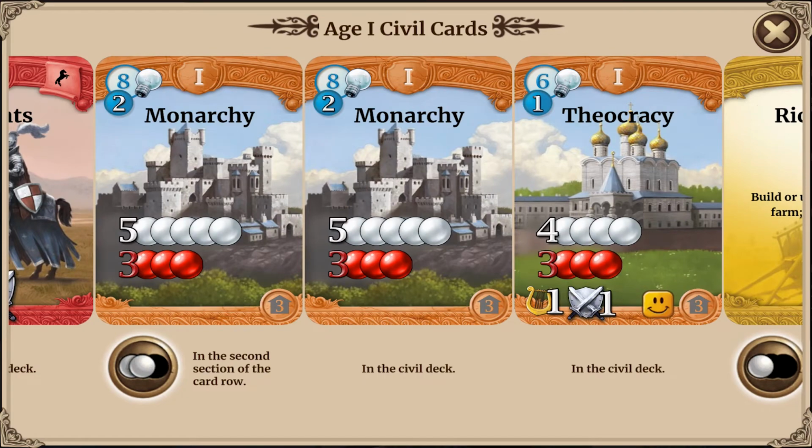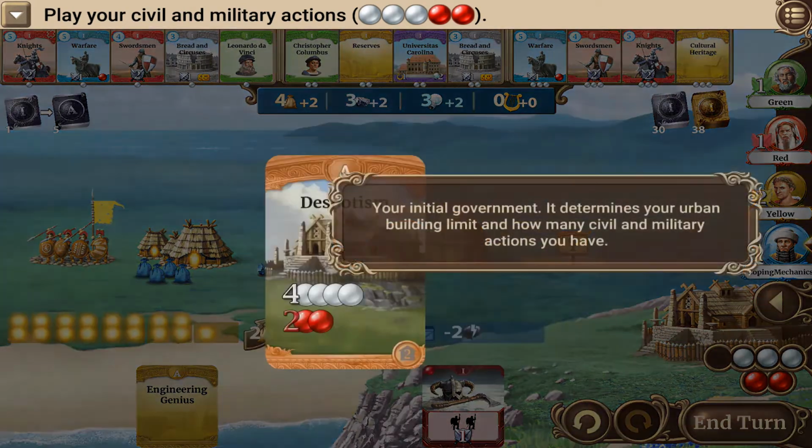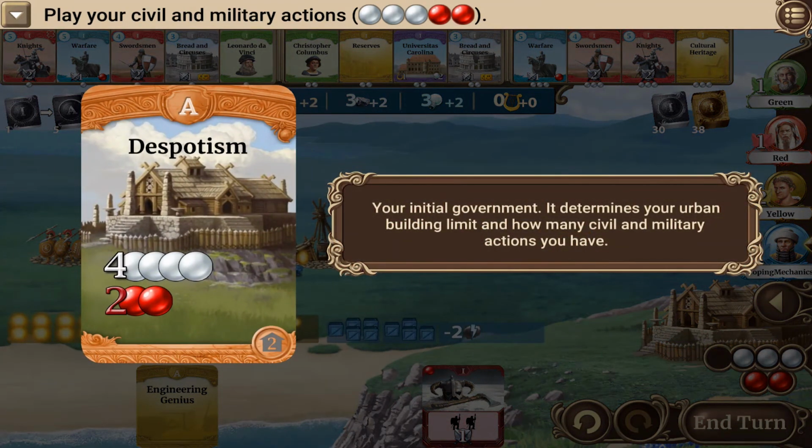Orange technology cards represent governments. By clicking here on the right side of the screen, you'll find your current government and everything that it provides. Your government will dictate how many military and civil actions you'll have per turn, not counting any bonuses from other played or acquired cards. Another important thing your government dictates, indicated by this symbol on the lower right side of the card, is the maximum number of urban buildings that each technology type can have.